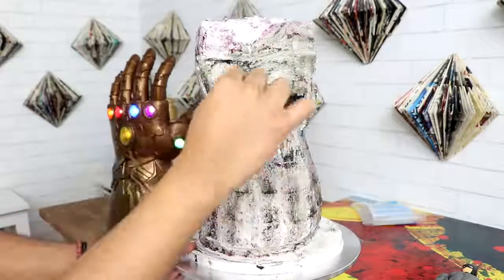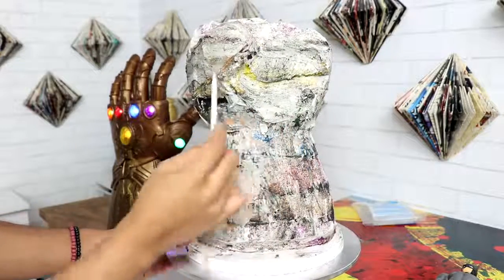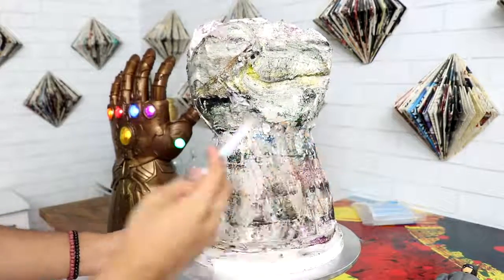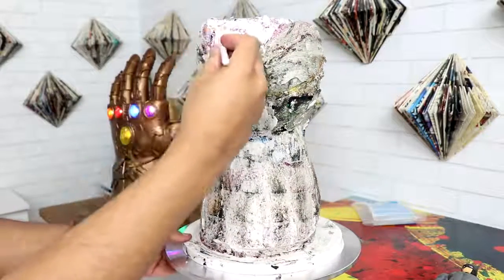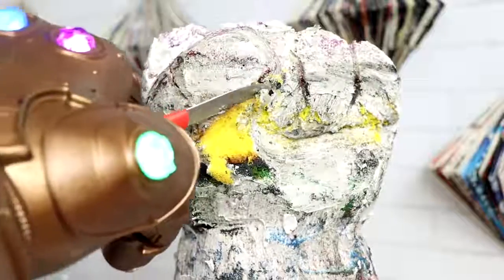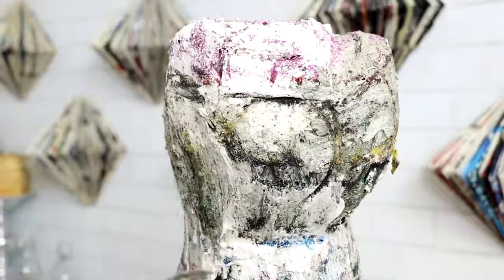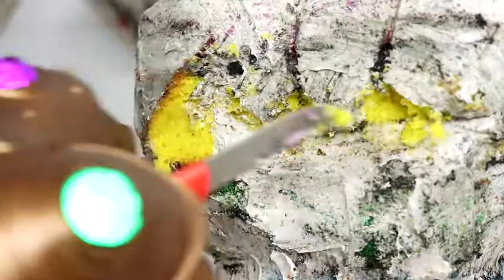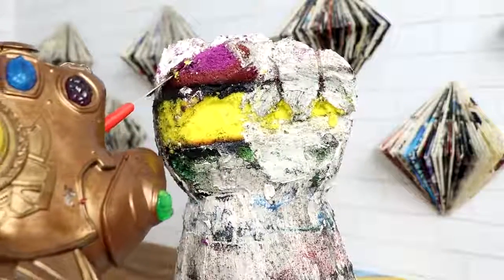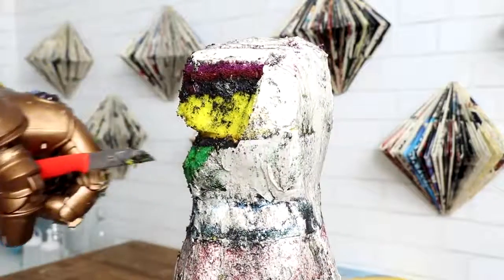After my cake set up again, I used my gauntlet as a reference. And then with some sculpting tools, I just outlined all of the features. This helped me decide how big I wanted all the fingers to be, how much to carve away in his palm area. It was basically just more carving to make sure I got all the features right. And then all of that carving led to more carving, which led to more carving, so that I could refine all of the things that I just carved and then carve some more.